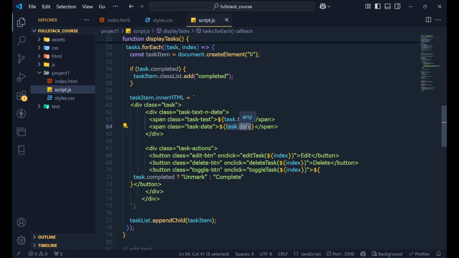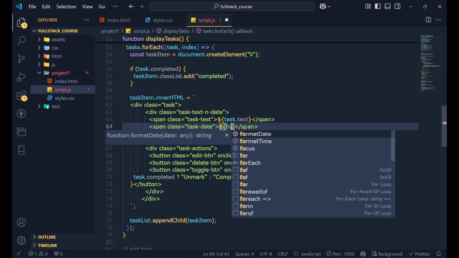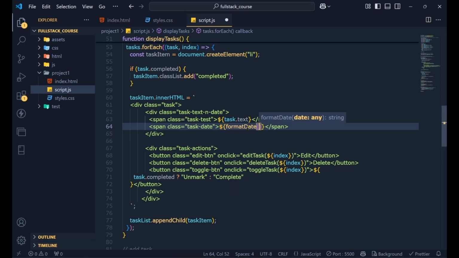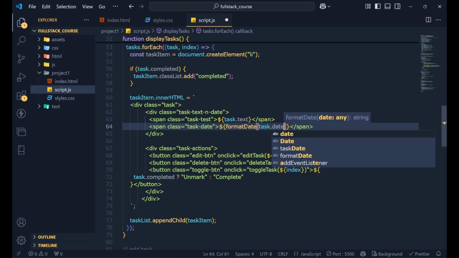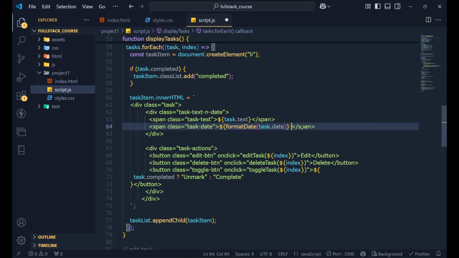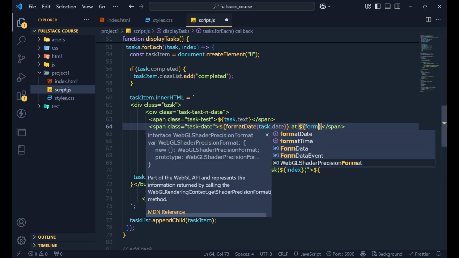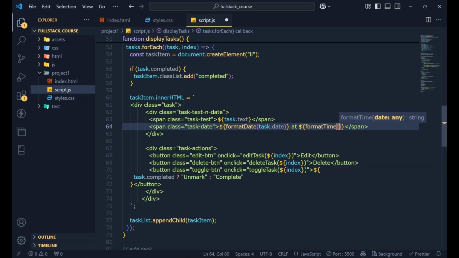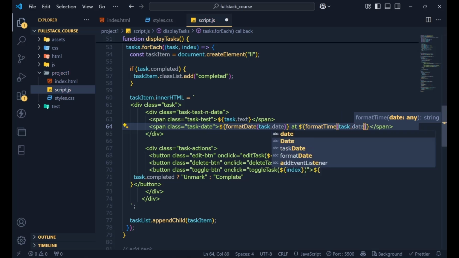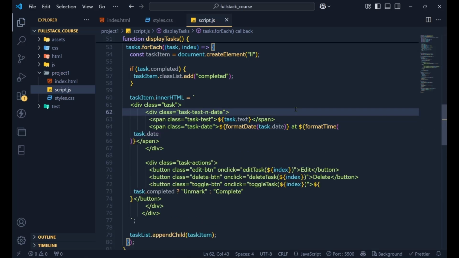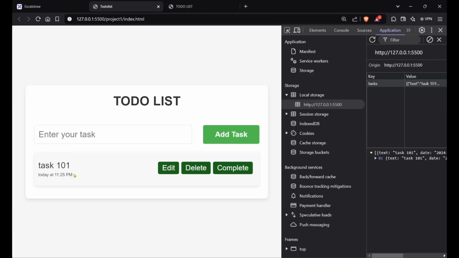So in here what we will do is simply we will call the format date function, within which we will pass in task.date, and after this we say at, and then again we need to pass another one, which will be format time, and this one as well we are passing in task.date. All right, if we hit save, and now you can see today at 11:25.